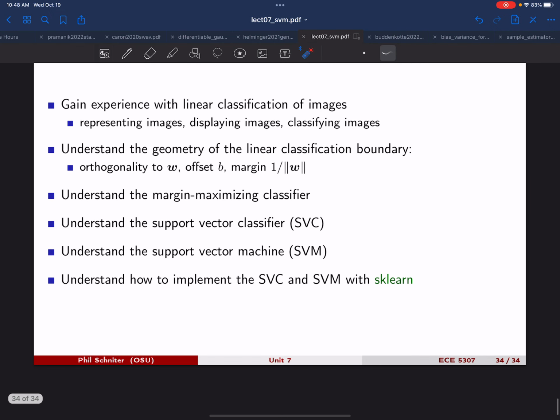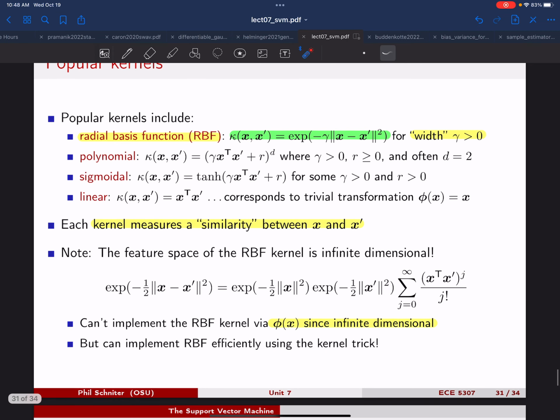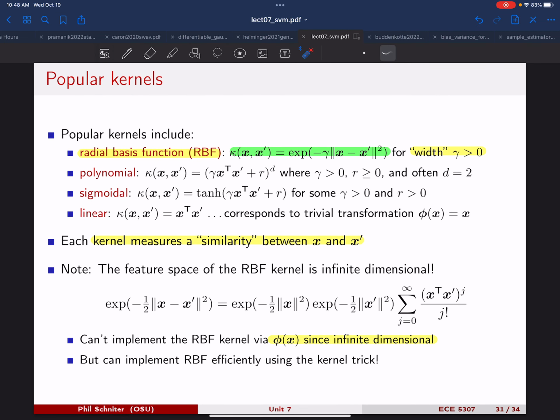Okay, so that's it for this unit. At a high level, what we've seen here is that nonlinear transformations of our data are super important. We saw a huge leap in classification performance. But when we work with support vector machines, we have a finite library of different kernels or transformations that we can use, and we're not really sure which one to use for a given data set. Basically, we would have to try them all. We're also not sure if there might be other transformations out there that could work much better.